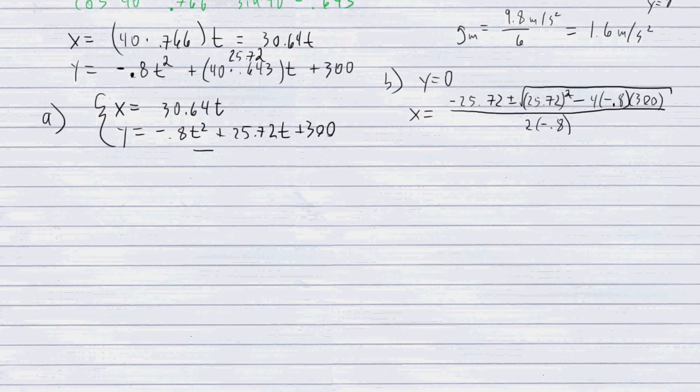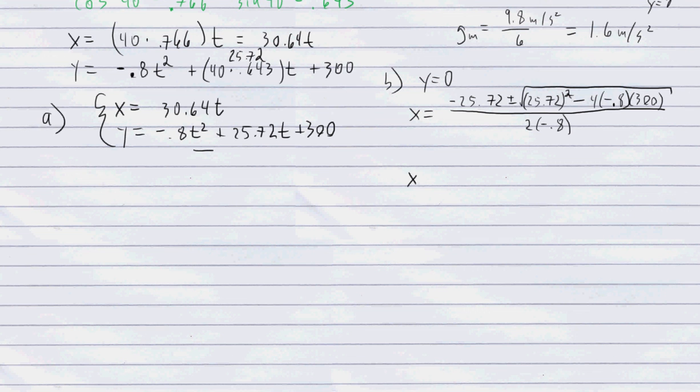Scrolling down here, after I crunch the numbers for a while, that works out to be x, which you understand, the x term in our quadratic equation is the t. So what we're really solving for here when I say x is really the t. Going back up here, that's really got to be the t, doesn't it? So let's put that in.